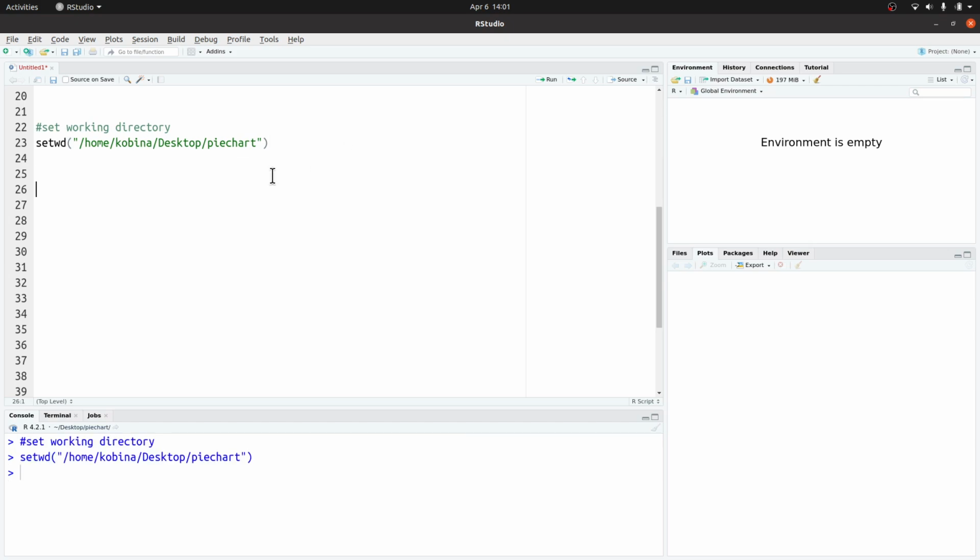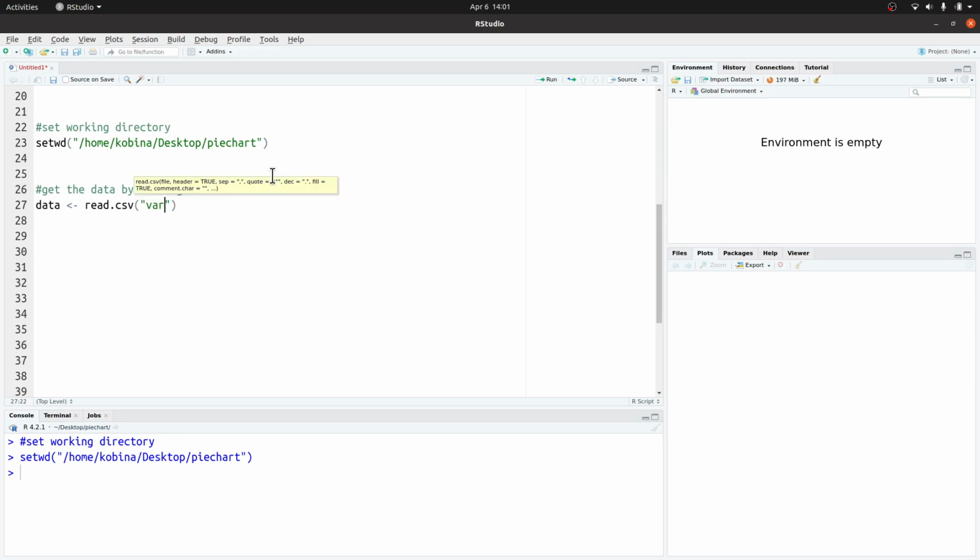Perfect. After that, I am going to read the file or get the data. So I'll say, let me just say, get the data. Okay, by reading the CSV file. Okay, so it's a CSV file. So I'll say data, I'll say read.csv.